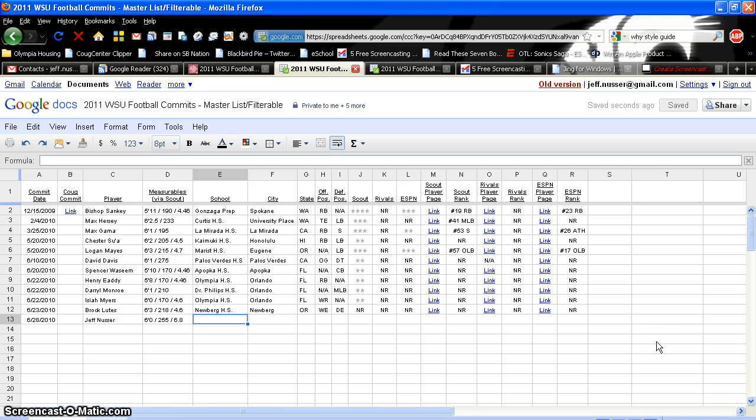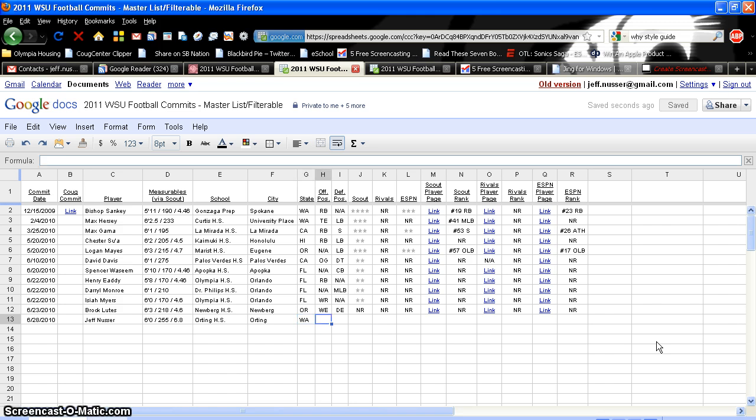Next thing you want to do is the school. Since I live out here in Ording, we'll just pretend I go to Ording High School. City, Ording, state. Now you want to make sure and use the postal code for this, simply because when it gets to the filterable part, we want to make sure all of them are the same from the same state. If you do something a little different, then when somebody tries to filter it and pulls down to the WA, it's going to leave me off their list, and I'm sure that they're going to want to know all about me.